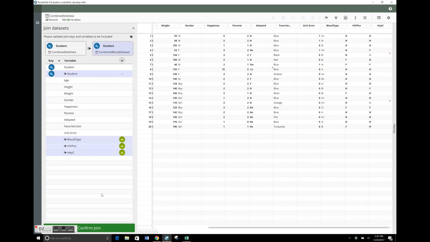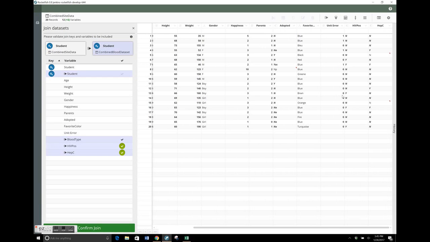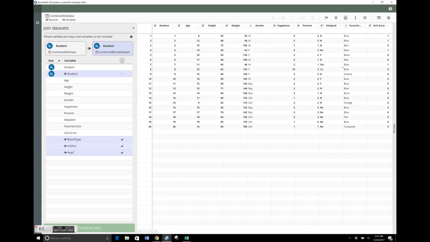But if we didn't want to bring in everything, say we just wanted to bring in one variable, we could select the check mark at the top of this list, and then we can choose which of the variables we want to bring into our data. This allows you to very easily join large data sets where you only want a key value. That happens all the time whenever you're working with genetic data. So let's go ahead now and bring in everything. And once we have the selection that works for us, we hit Confirm Join.